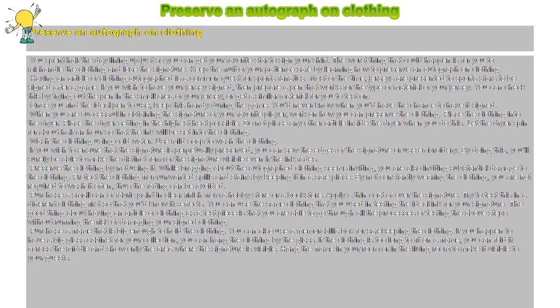Preserve an autograph on clothing. You spent half the day lining up just so you can get your favorite star to sign your shirt. The worst thing that could happen is for you to mishandle the clothing and lose the signature. Keep the fruit of your patience safe by learning how to preserve an autograph on clothing.